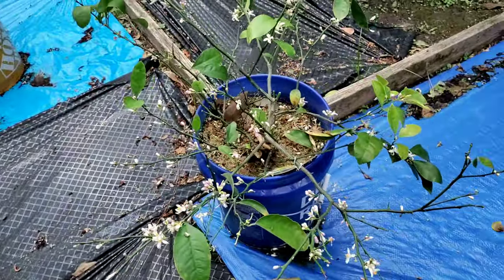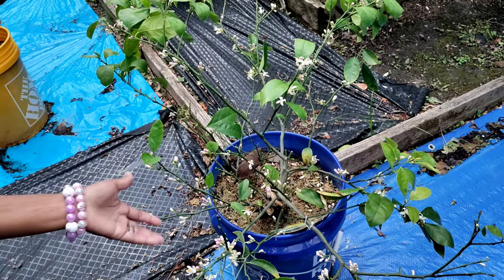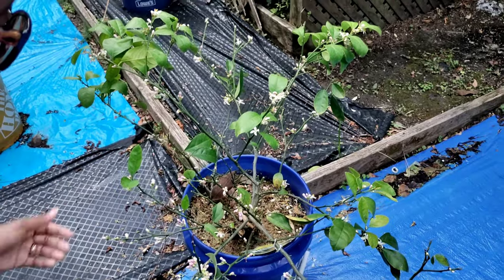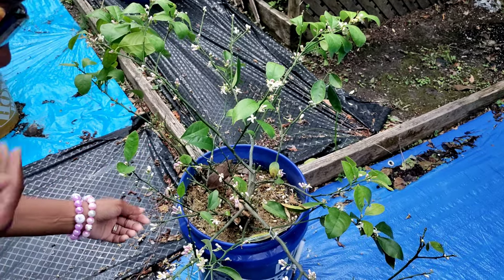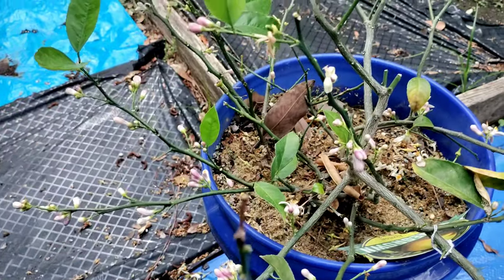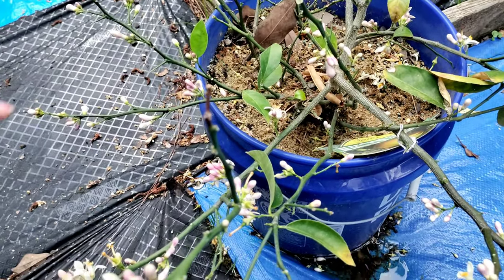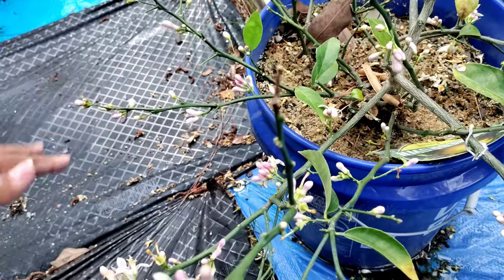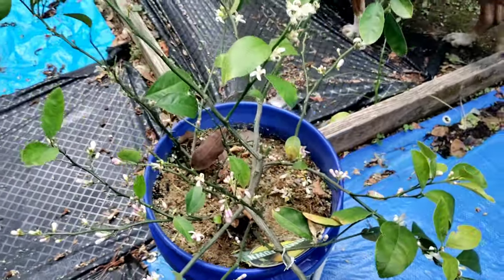Right here is my lemon tree — I think I watered it too much. The leaves were falling off but it was flowering, and with the temperature change it really started dropping leaves. But now that I'm watering it less, I'm having new leaves coming back. I'm going to leave it alone and watch how much water I put on it. After the frost we had a big temperature drop and it really just started tripping, so I let her calm down. There's even new growth there. I'm leaving her be — that's a Meyer lemon.